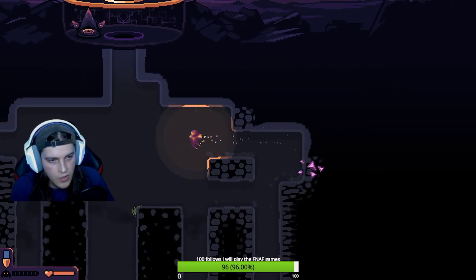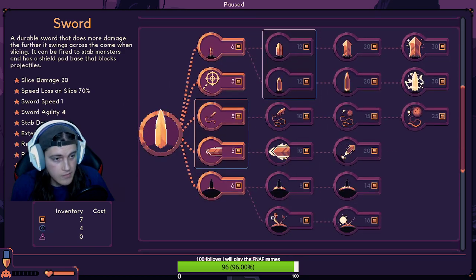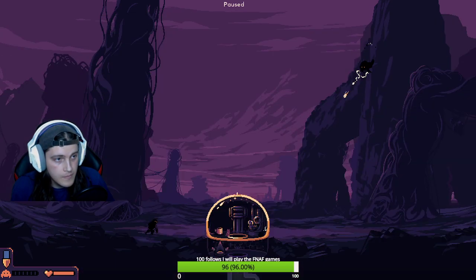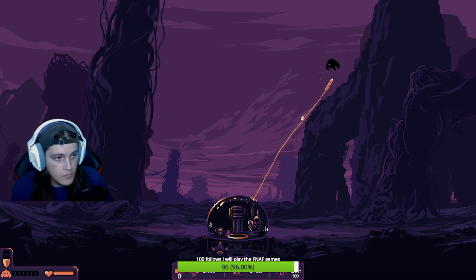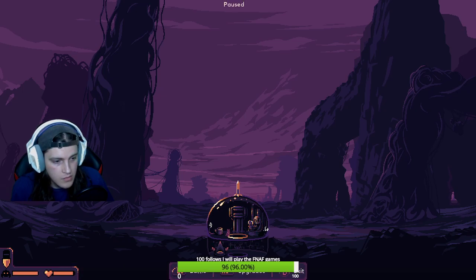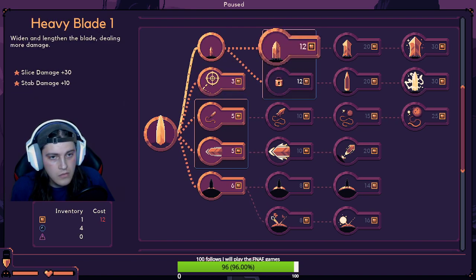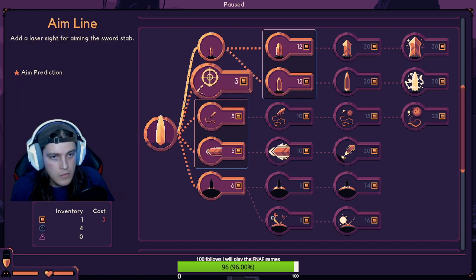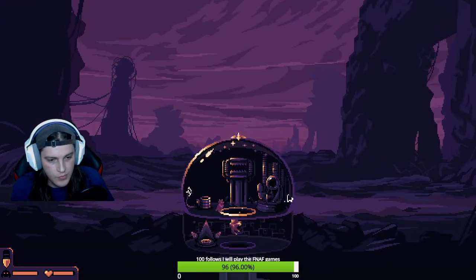Okay, we gotta get back. Okay, so there is cobalt. Nice. I gotta think. Do I have anything to make myself a little bit stronger? Yes. Am I not deflecting? How do I deflect? Do I have to unlock deflecting? I must have to. Let me look at upgrades real fast. I need to see... Is deflect something I unlock? Am I crazy? Reflection. Oh, okay. Yeah, we need to get that. That's pretty important.